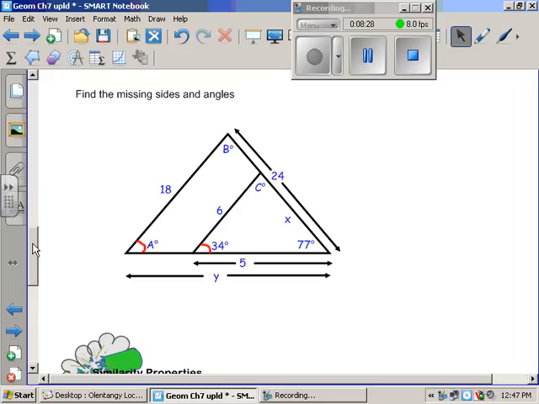Yeah, isn't it just like the one we just did? These two angles are equal, and what other one? Yeah, the reflexive one, the 77, right? That's going to happen a lot. You've seen that pattern. Okay, so we know they're similar. That means all the angles are congruent, all the sides are proportional. So let's start by finding the measures of all the angles that are missing. A, B, and C.